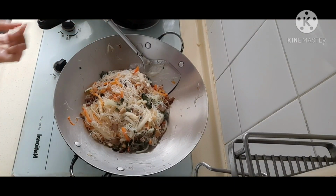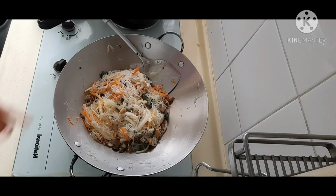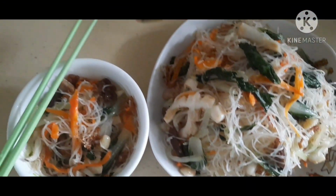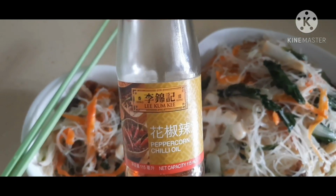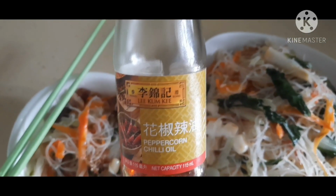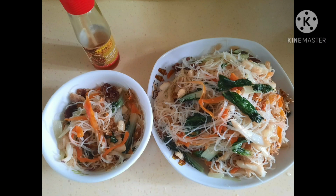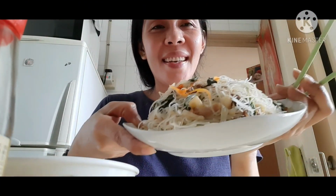Ganito lang siya, guys. Yan ang pancit na puti. Oh, guys. This is it. Yan. Perfect with this peppercorn chili oil. So, that's delicious. It's perfect for this. So, now, it's time to eat. So, this is it.